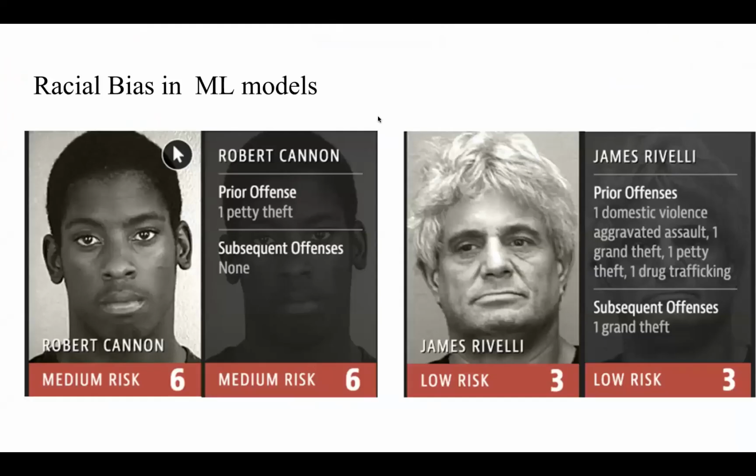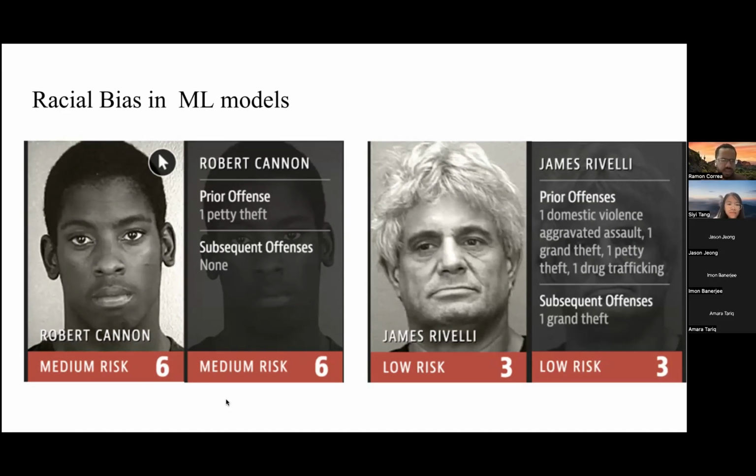So why do we care about these fair AI models? A few years ago, I think everybody's heard about this study that was trying to predict recidivism in inmates, where they identified that the risk of recidivism was much higher for African Americans and other individuals, independent of their prior offenses. Here's one example where one individual has one petty theft offense, meanwhile the other individual has several more, and anybody would suspect that they would be most likely to commit another one. And they did end up actually committing another subsequent offense. But we are more in the medical field, so we have to look into how those types of biases that models learn might influence our models.